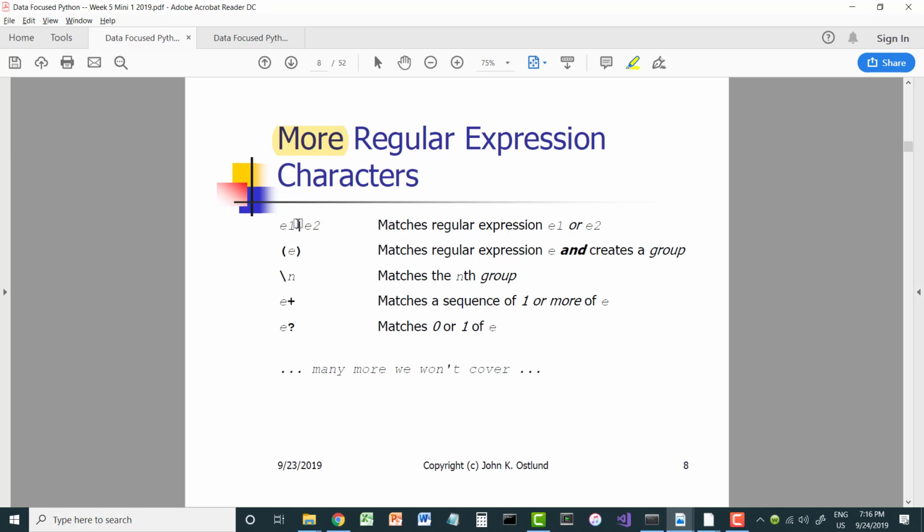For example, the vertical bar symbol means or, and what this is going to match is either the string to the left of the vertical bar or the string to the right of the vertical bar.